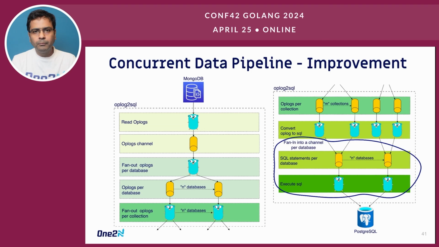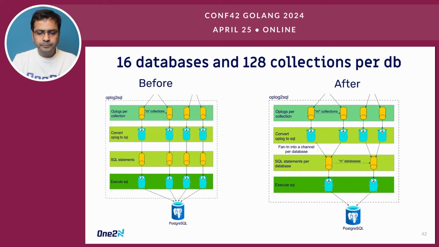So from all the goroutines which process a single database's records, all of them will funnel the data back into a single channel. And that channel will have another goroutine which will execute all those SQL updates, inserts, etc. on the Postgres. So essentially we are going to create n number of goroutines for handling database connections to Postgres. And that's where we limit the goroutine sprawl that happens.